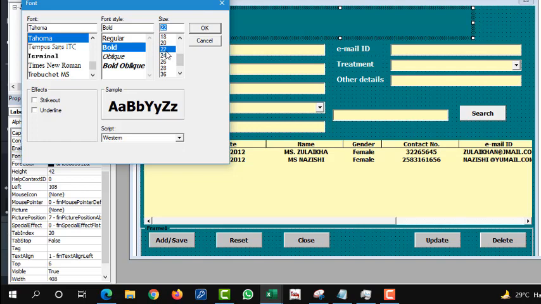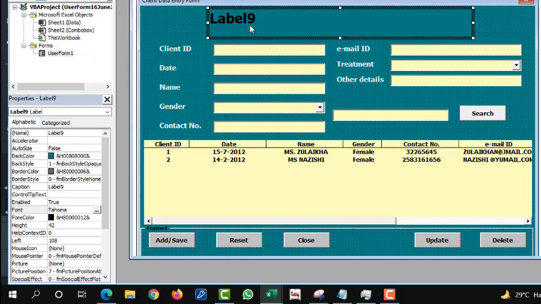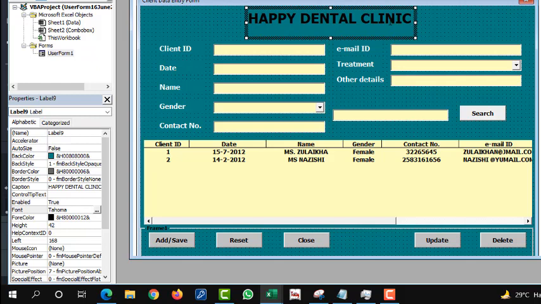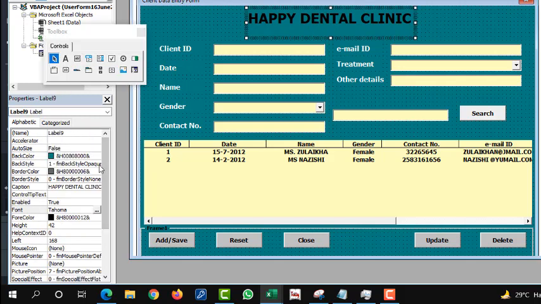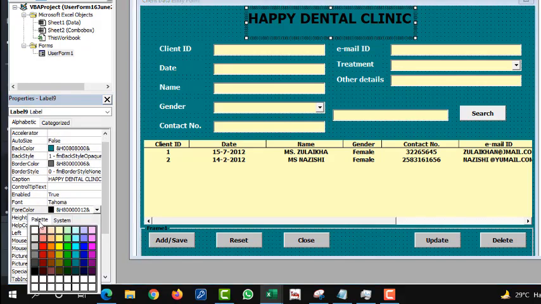I would choose the size to make the font bigger. I will write the caption as I want. I will change the color of the font.